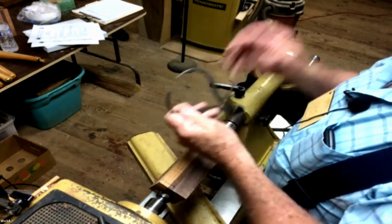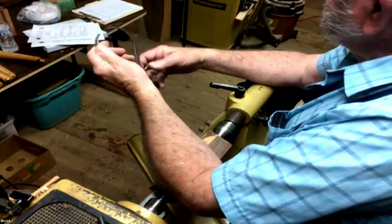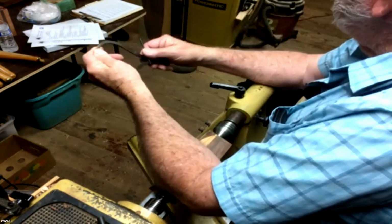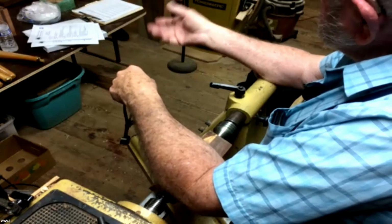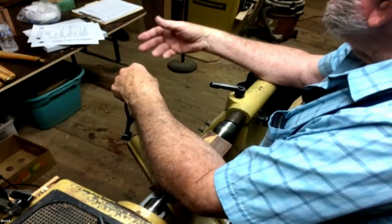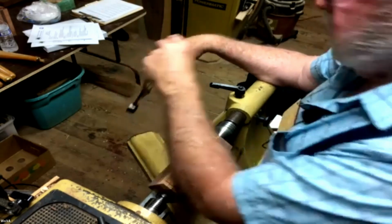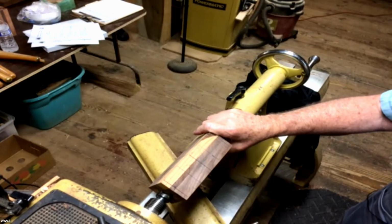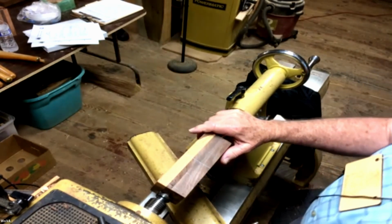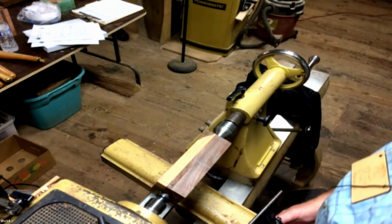When I sand, I start with at least 100 grit, depending on how rough it is or how rough I leave it. But I'll sand 100 grit down to 600. And I don't sand very long with 100 grit or any of it. I don't have to usually. The other thing I don't do is I don't use any.